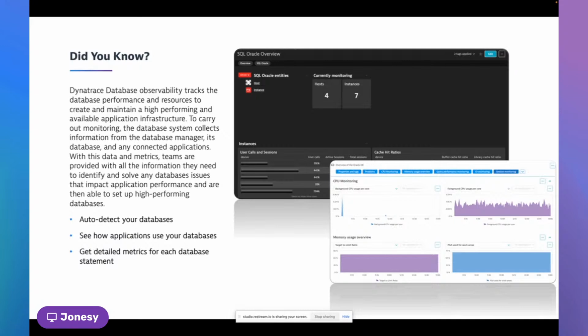Imagine a developer, and developers are like anyone else. They're pressed for time. They take shortcuts sometimes. They think, hey, this is a quick way for me to make a query to the database. What they may not take into account is that the way they query that database might then be used by other parts of the application. So what seems like a very simple request to fetch this information out of the database once, all of a sudden you see that call being made 10, 100, 1,000 times. Now what looked to be a really innocuous call to the database is a massive database performance issue. Dynatrace is perfect for identifying those types of scenarios and issues.